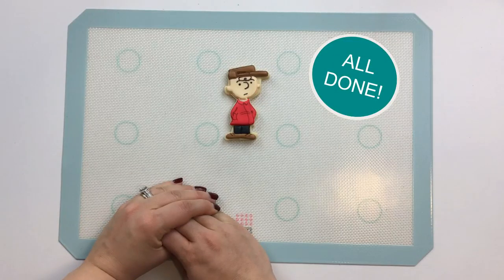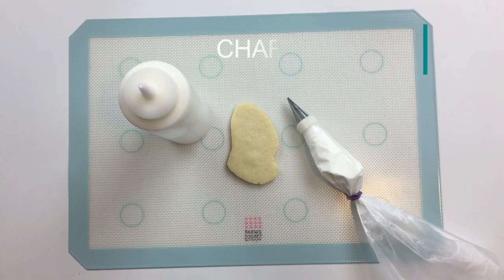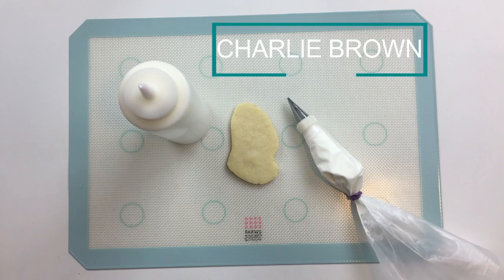Charlie Brown is all done and ready to find the true meaning of Christmas. For our Charlie Brown Christmas tree, we're going to start by flooding the entire surface white to give a nice canvas to draw the tree on later.